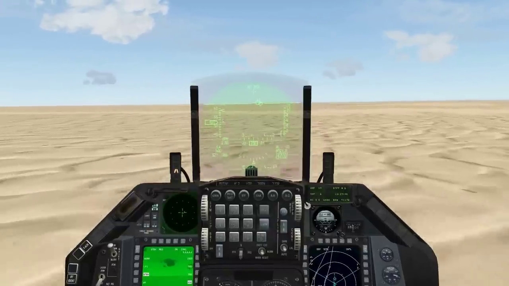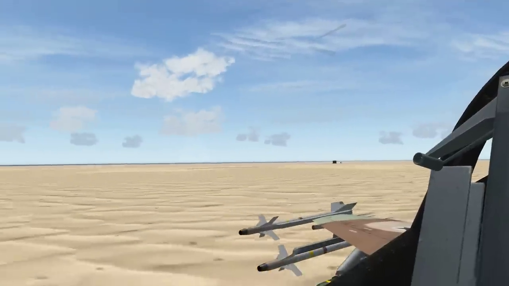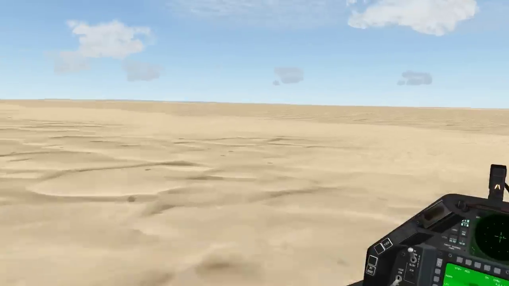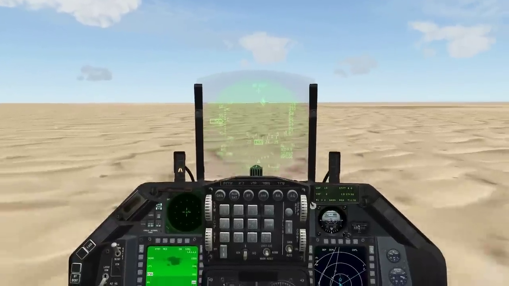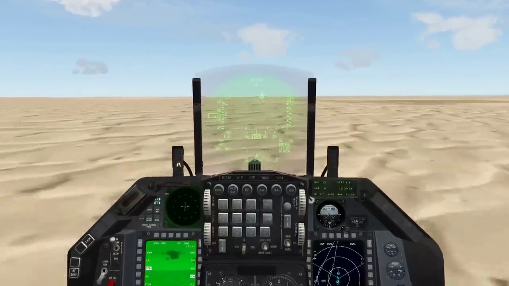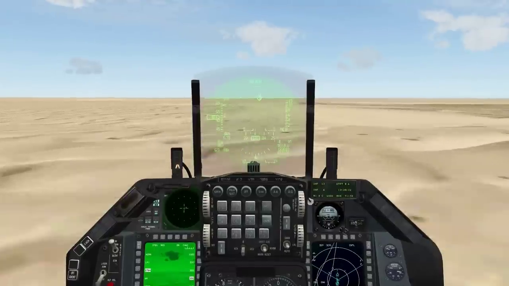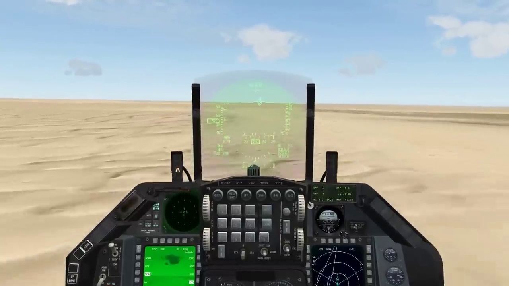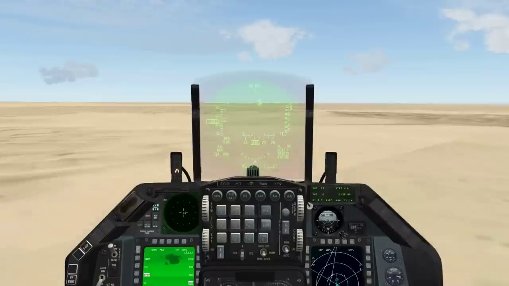And Avenger 3 GCI, another group just on their heels. Looks like these two groups are RTB. Both of them are nose cold. Avenger 3 copies. And Avenger 3 GCI, say your target. Altitude. Is Malia airbase. It's the one with the two Mirage squadron and the one F-16 squadron.